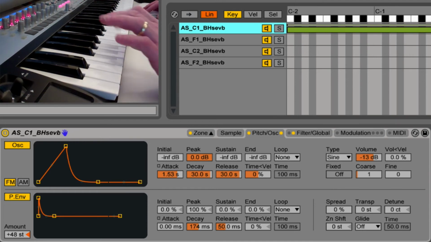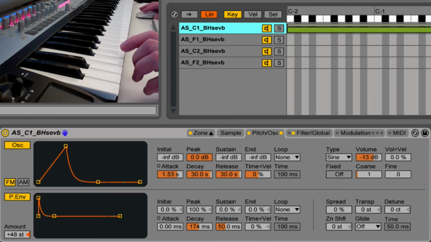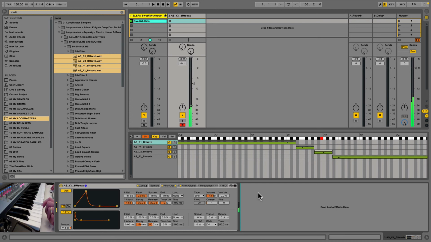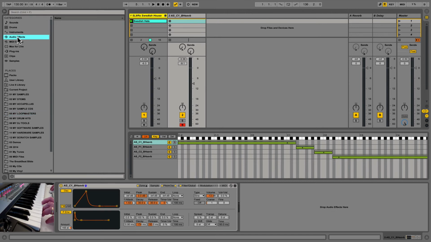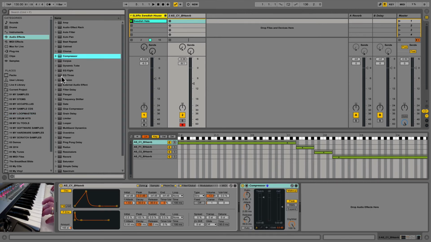And there you have it. If you did want to set up the instrument for some more effects, you could then clear your search, obviously, go down to your audio effects. Maybe we'll put a compressor on there. Maybe we'll put an EQ 8 on.